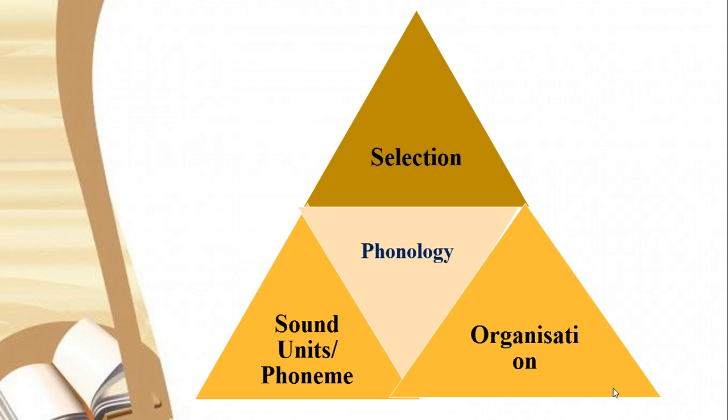Thirdly, we have phonemes. Phonemes are the basic sound units in a language. Phonemes differentiate one speech sound from another. For example, the words sin and seen are differentiated by a simple phoneme, short i and long ee. The long and short vowel differentiates these two words and their meaning.